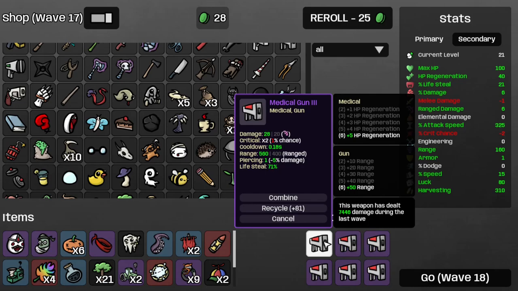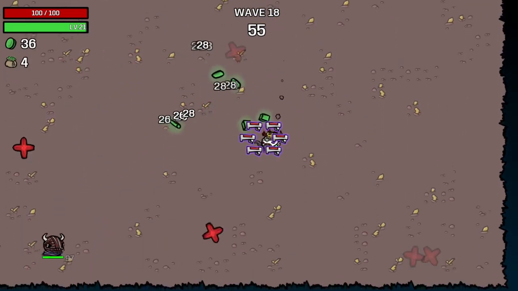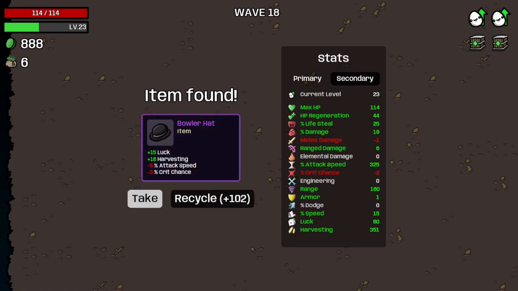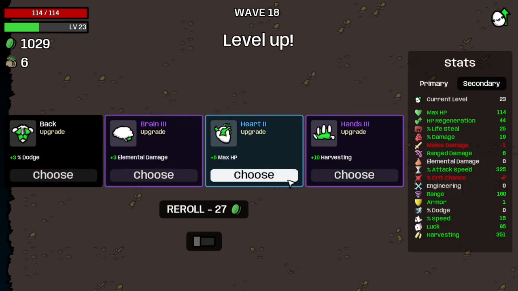Now the cooldown is still 0.18 seconds. Welcome to wave 18, where it's just business as usual. So that's nice. And that's wave 18. Recycle the Etsy's couch, and recycle the bowler hat and the mushroom. And get some more luck, and some more harvesting.